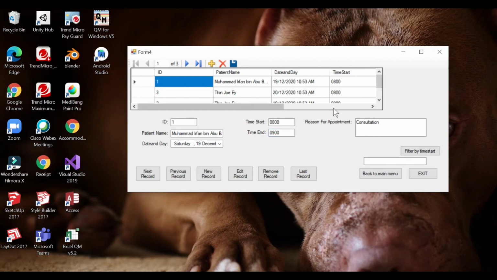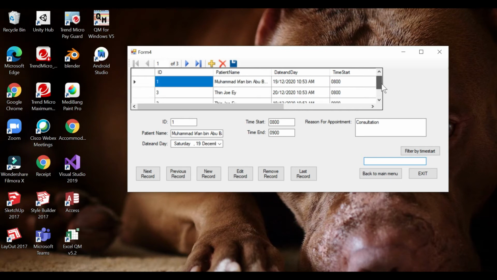These are the clinic business hours, and the staff will be able to see from here what slots they can put patients down in. Here's the reason for appointment, for reference for the staff, and we filter by time start here instead, because it's more useful than searching for patients' names.